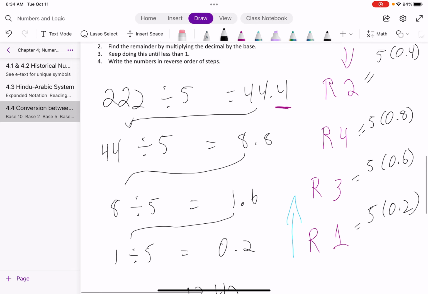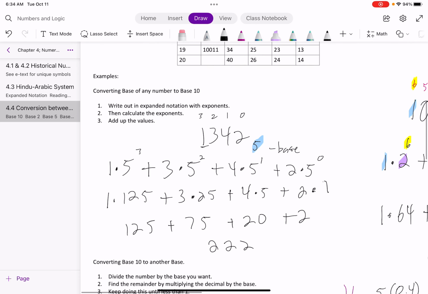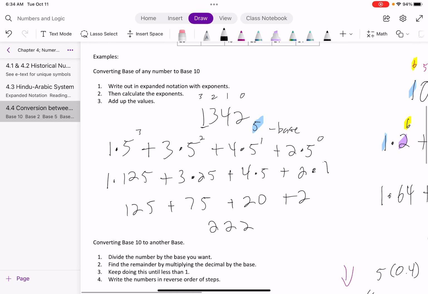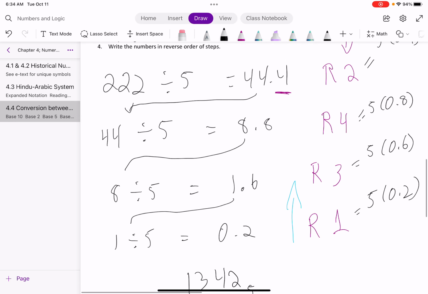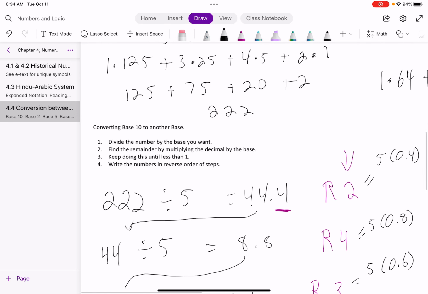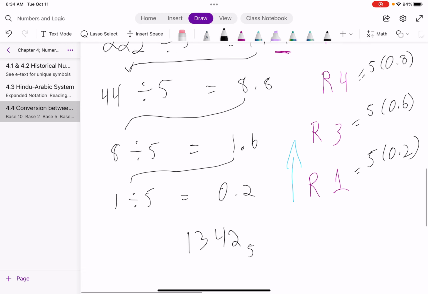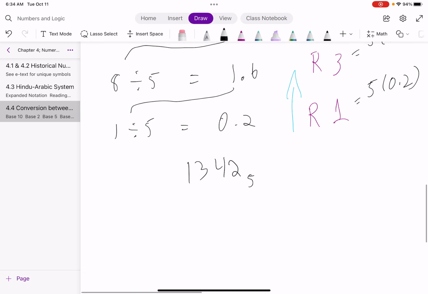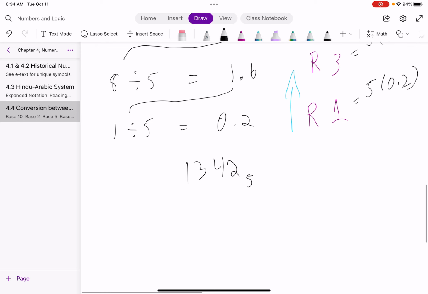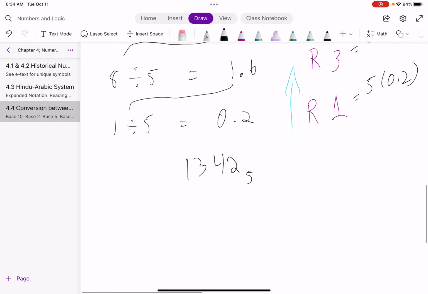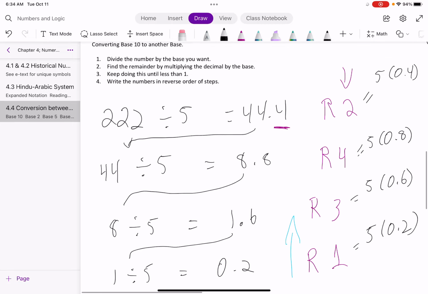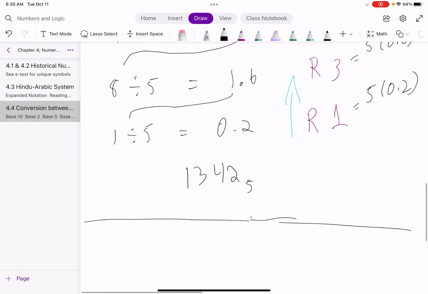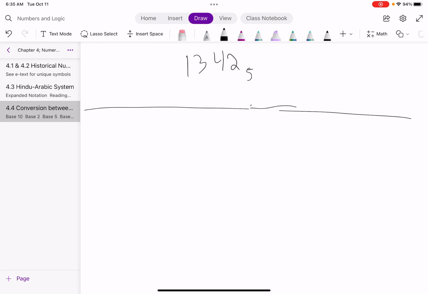And if I scroll all the way back up here, 1, 3, 4, 2 to the base 5 gave me the number 222. So the first part was how I went from base 5 to base 10. The second part is how I take any number in base 10, our number system, and turn it into a base I like. So let's do another. Let's do our good old friend 94, right? Because binary, again, is what we like.